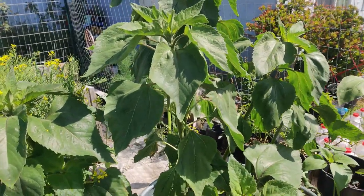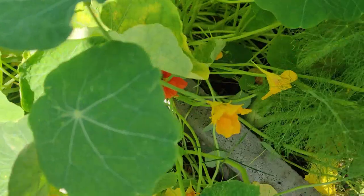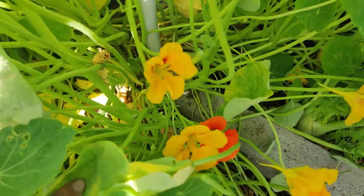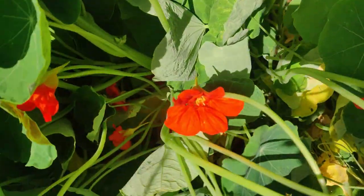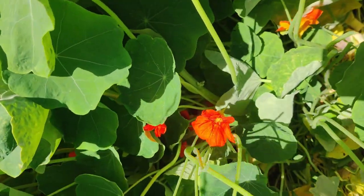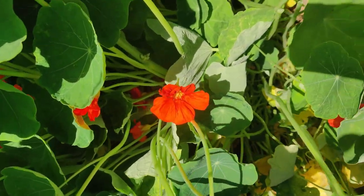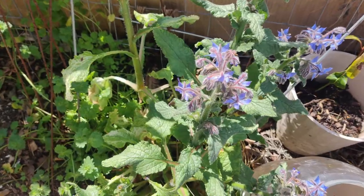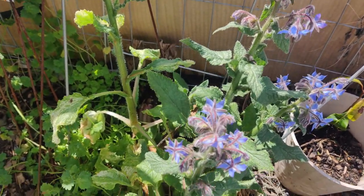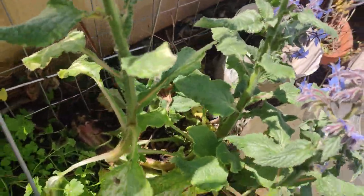Nice. I've got nasturtiums blooming, this bright orange, these yellow ones. This is the peaches and cream mix, I believe. No, sorry, the peaches and cream I gave away. And so I have, this is the fiesta mix, that's what it was. Here's some borage. I already pulled out like four plants to give the chickens to eat, and it'll just reseed itself and grow more, so I don't worry about it too much.